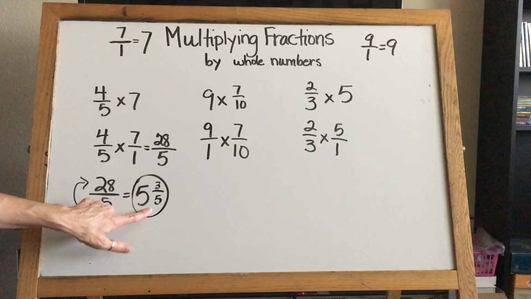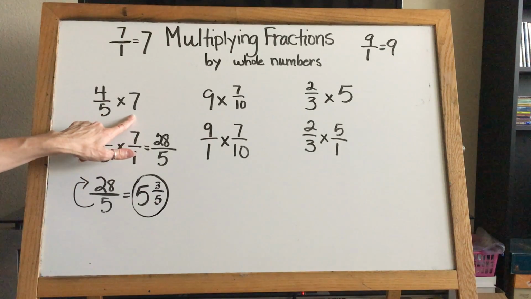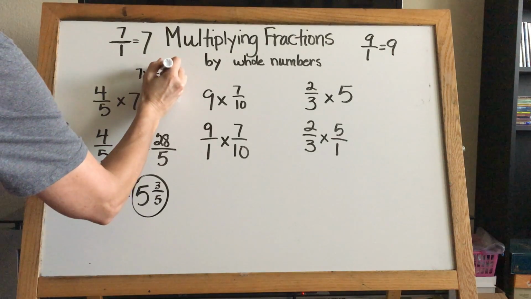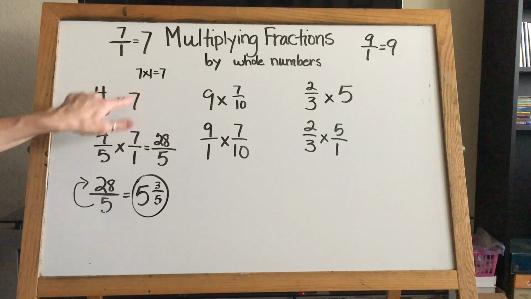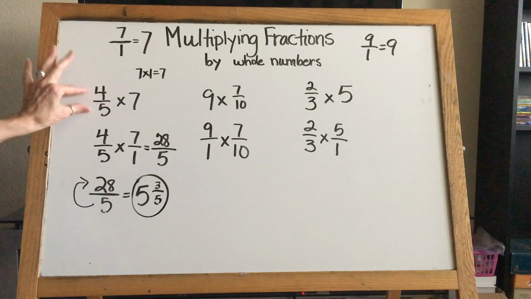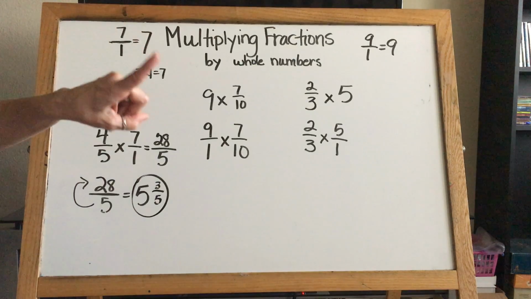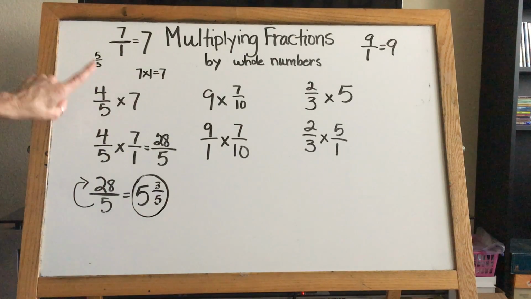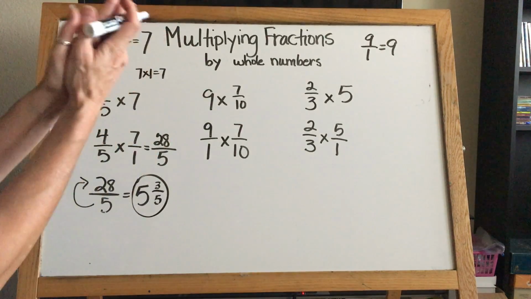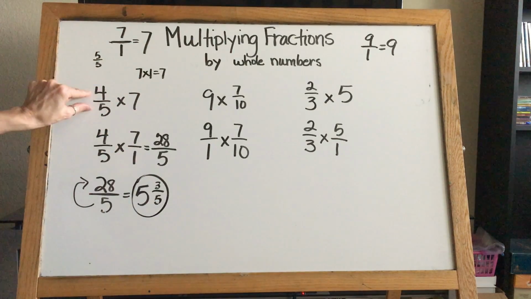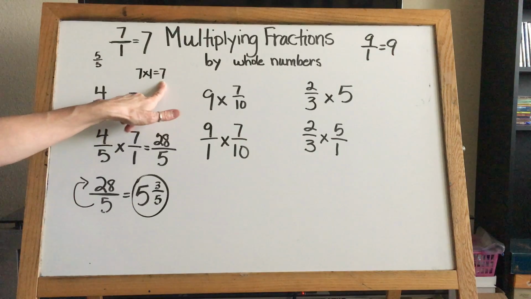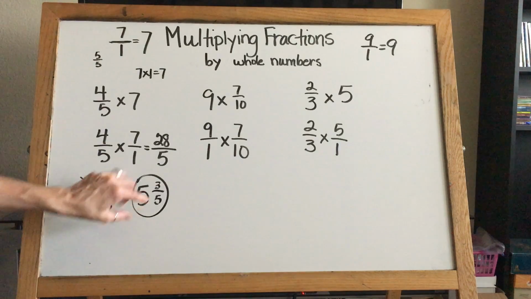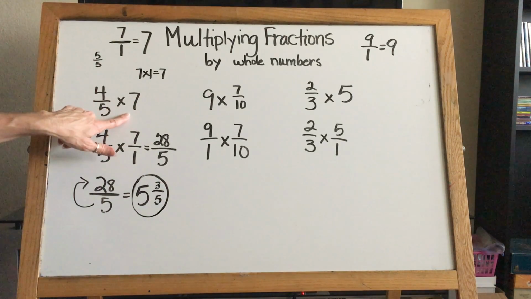Now, why is this answer less than this whole number? Well, you have to think. If you multiply 7 times 1, you're going to get 7, right? So if you're multiplying 7 by a fraction that's less than 1, right, 4/5 is not equal to 1. If this was a fraction that was equal to 1, it would be 5 over 5, right? That would mean this was a whole number. So 4/5 is less than 1 whole. So if you're multiplying 7 by something that's less than 1, your answer is going to have to be less than 7. Because 7 times 1 is only 7, okay? So that's why your answer is actually less than the number that you started with.